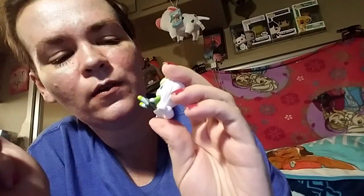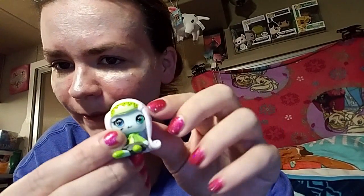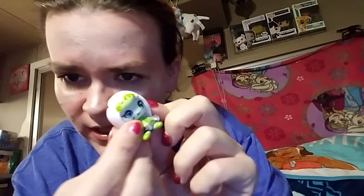Now, the original Frankie had heterochromia, so why does she have two blue eyes? I know, hold on. My bad, she's got one blue eye and one green eye. I had my finger in the shadow and it made it look blue, so she doesn't have heterochromia.